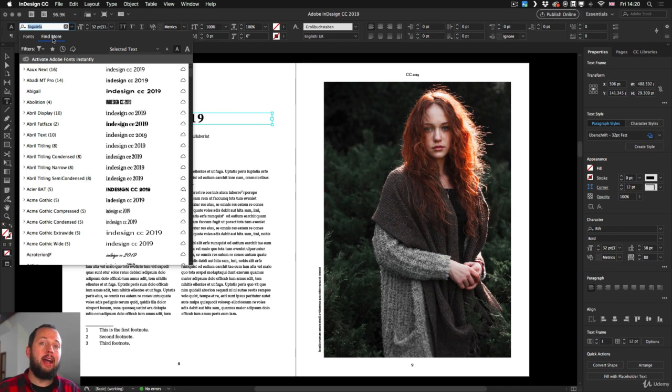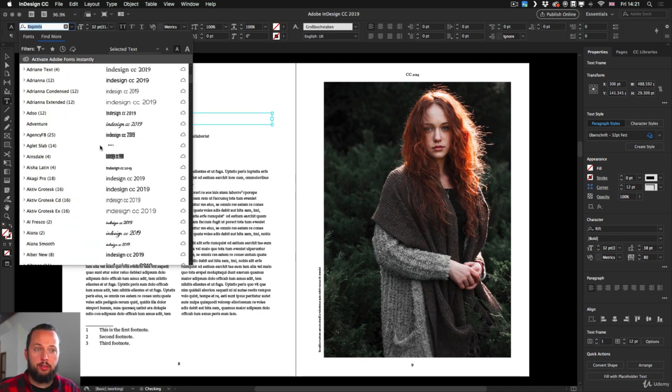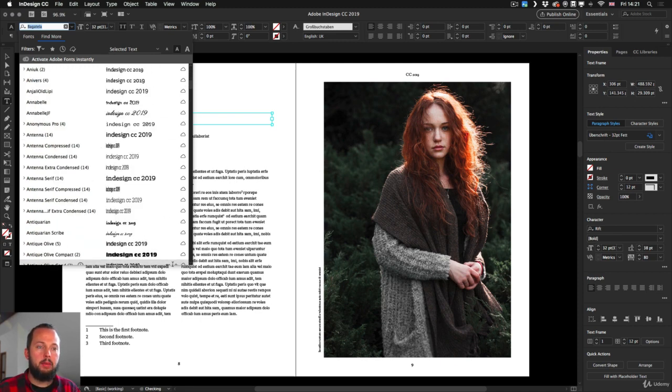And finally, now you can actually find Adobe Typekit fonts directly from this menu. So you don't have to leave and go on the browser version of Typekit. You can do the synchronization directly within InDesign. So let's just say I'm interested in a different font from here, something that I like, maybe this one.